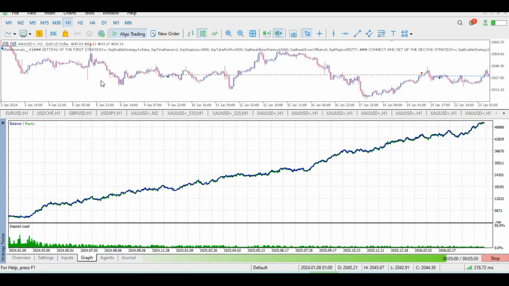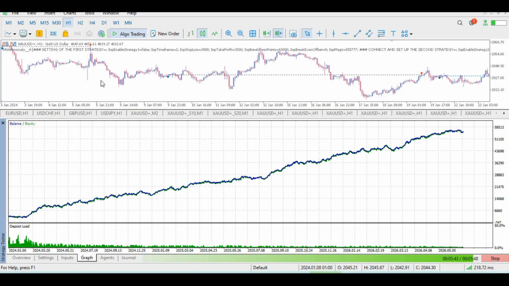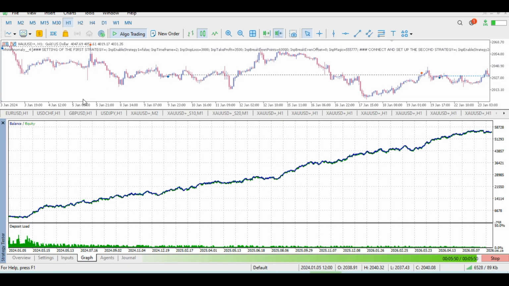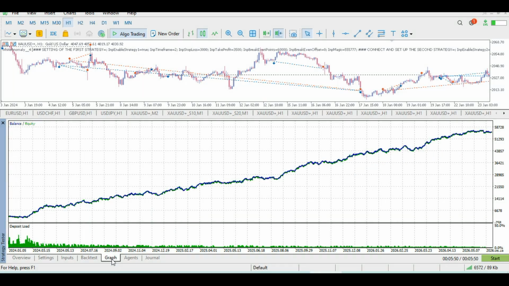Remember, the lot size still isn't increasing here. This simulates a situation where the trader withdraws all profit as soon as it's available. Say you earn $500, you can withdraw it immediately, and it won't affect the final result at all, not the drawdown, not the profitability. So here are the results of all three strategies running together. Total profit comes out to $52,000 on a starting deposit of $3,000. That's 1,700% over 2.5 years, with a maximum drawdown of just 8%. And the curve is nearly a straight line.